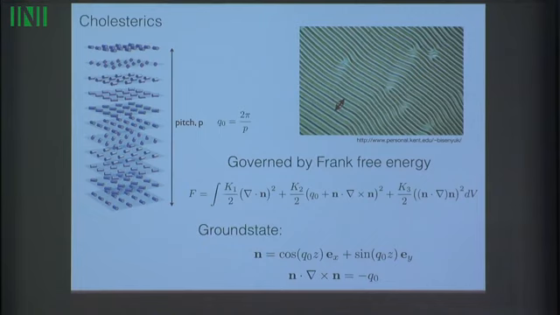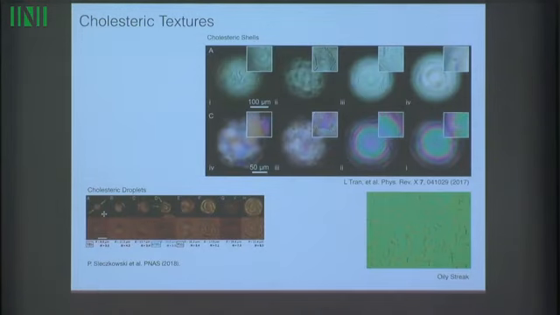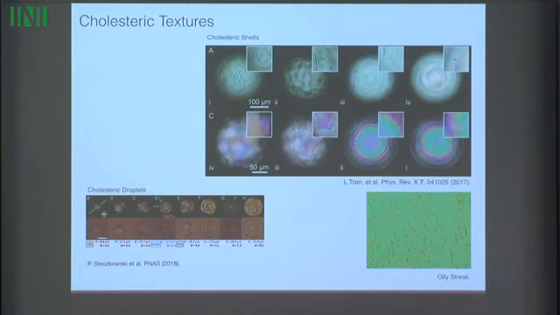So this is the ground state, but as suggested by some of the things that Randy spoke about, cholesterics do all sorts of stuff. So here is, again, Lisa's experiment, where just in the one system of the cholesteric shell, you get all these different textures, all these different types of configurations, so various stripes and focal conics and planar things. And not only do you have loads of textures, 4 different classes in their experiment, but each class has many different realizations, and many different ways I can pack focal conic domains or pack these stripes.